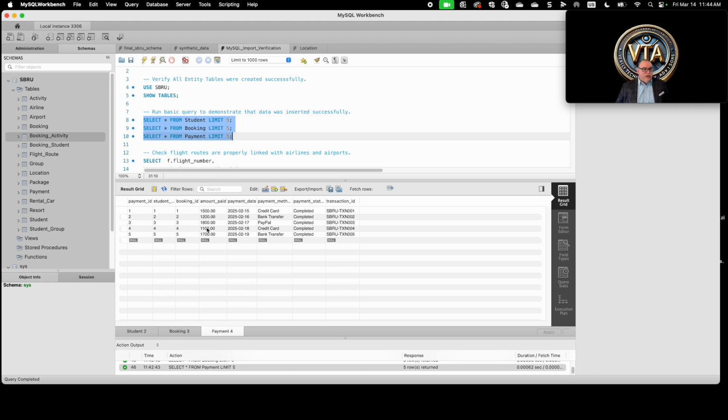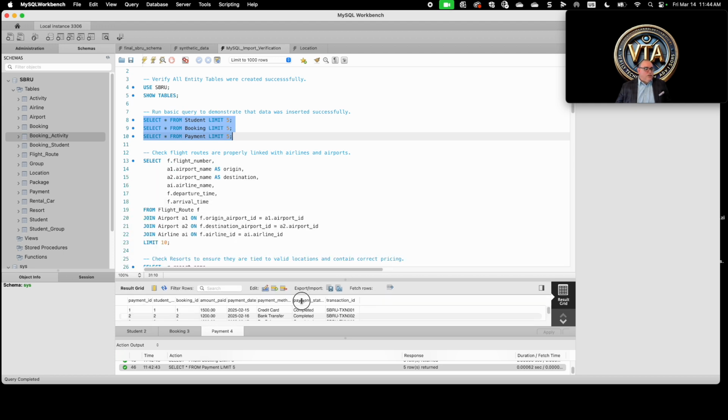Until we do the joining, we won't see this information. Later on, we'll see, and it will make more sense. But you can see the amount, the payment date, the credit card completed, and then I also created a transaction ID, making sure that we associated that with the SBRU, and then whatever transaction number follows, and that is sequential.